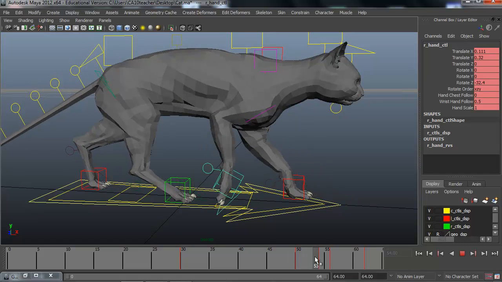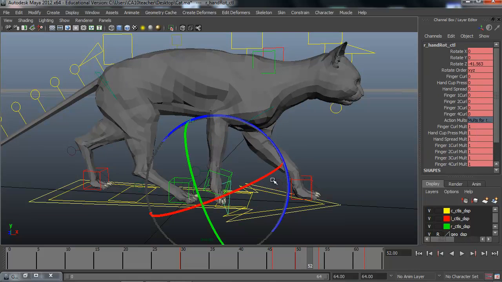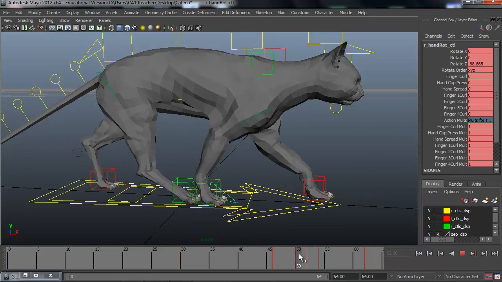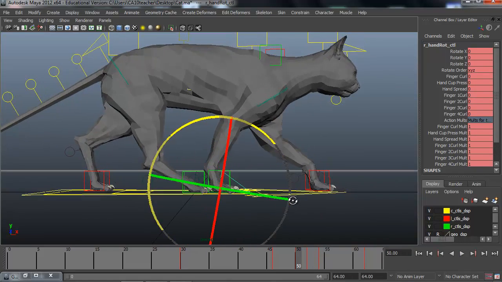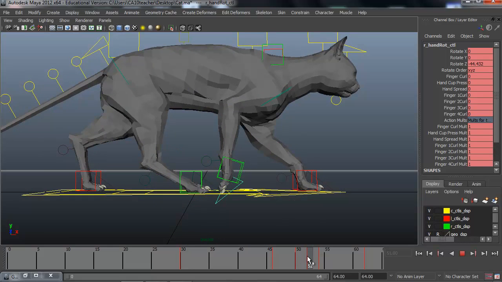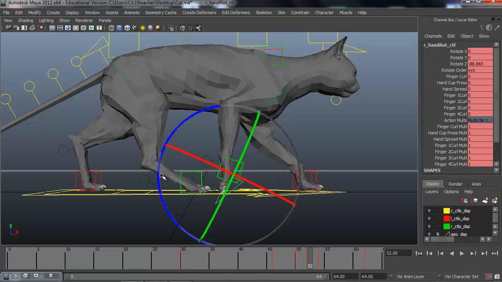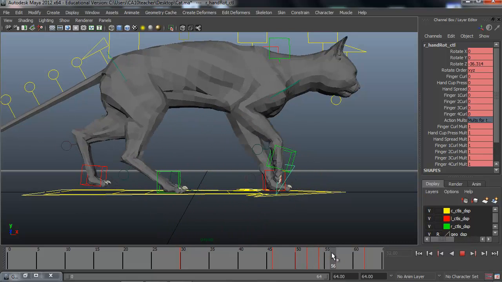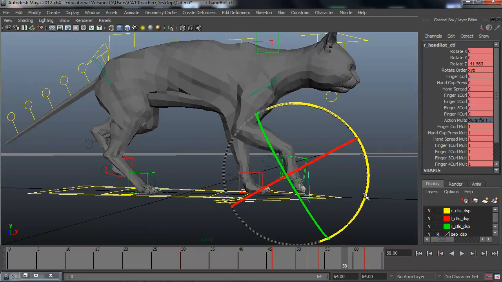Okay, and here, I would like the foot to be a bit higher. And this, maybe to kick it a bit more. Okay, if it goes a little bit through the floor, it doesn't matter because naturally the claws are going into the floor. So I will just put them a little bit less, maybe a little bit more like this.